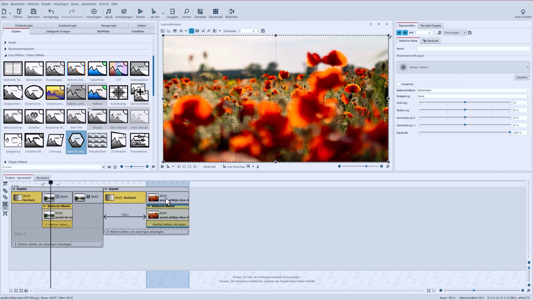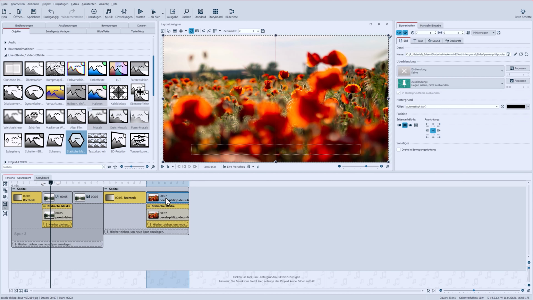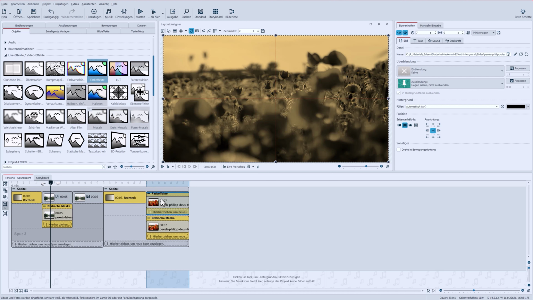And then I go to the Objects tab and use the live effects that are available in the respective program version, or that were added by extension packs. PhotoVision users have a bit less choice here. They certainly have the color effects though, and that includes not only the color effect, but also a black and white effect.